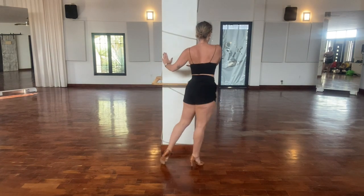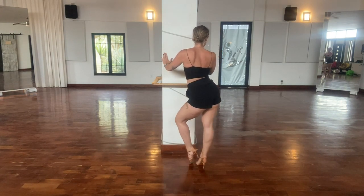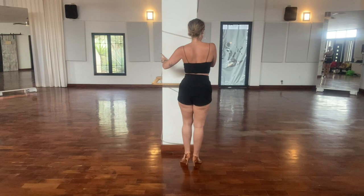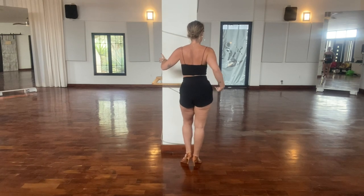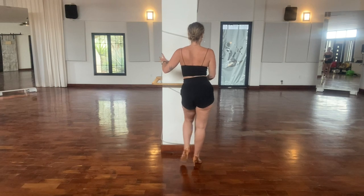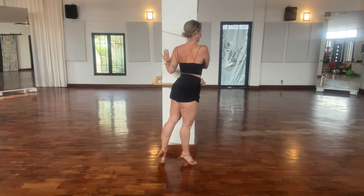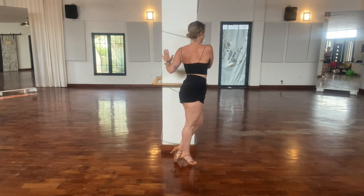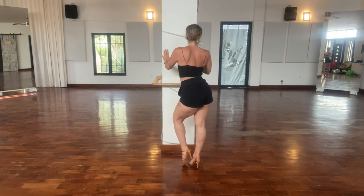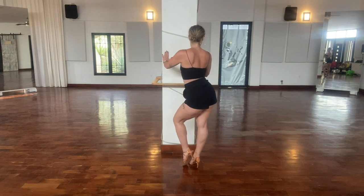When I gather and swivel, I'm also settling my hip so that my hip is angling down toward my bent knee, okay? So when I step here, I'm in neutral. I'm gonna gather, I'm gonna swivel, and now my hips are angled down to the left.